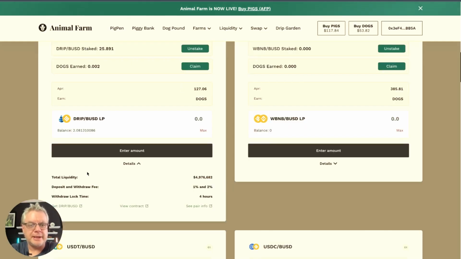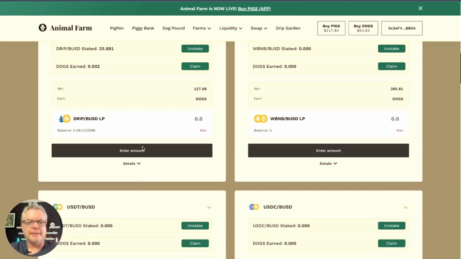Before we do that, check out the details. Here we have 4.9 million in liquidity in drip BUSD LP. There is a deposit fee of 1% and a withdrawal fee of 2%. But I think if you are looking at the long term, this fee is pretty minimal, and this fee is very important to drip anyway, which will go back into the buybacks for drip. It's all part of supporting the sustainability of the ecosystem. Again, we have the various links to buying drip BUSD LP. We also have the contract here. So if you don't see it in the description of this video, you can view the contract and add the contract to your MetaMask wallet from here.